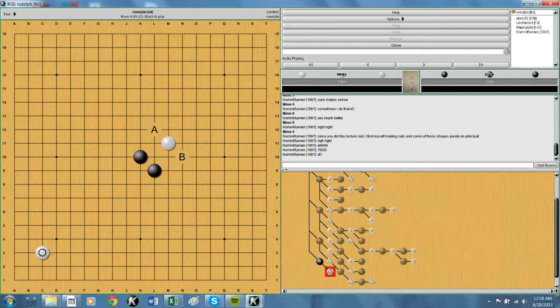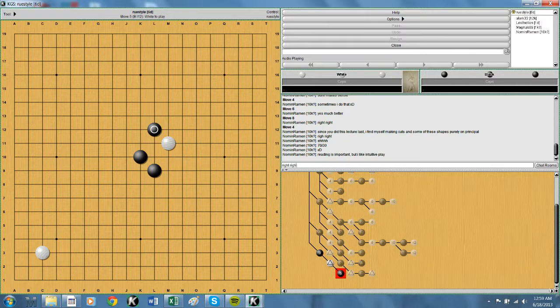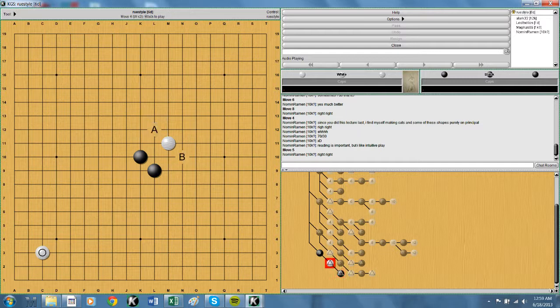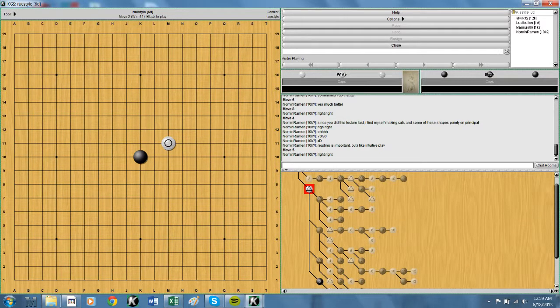Okay. As long as you're cutting when you have more stones in the area, the fight will usually favor you. If you have less, it's probably an overplay, because you're just creating more groups for yourself in a space where you're not strong. Right. So, for example, you have this follow-up play, right? And this one. So, it's very nice.